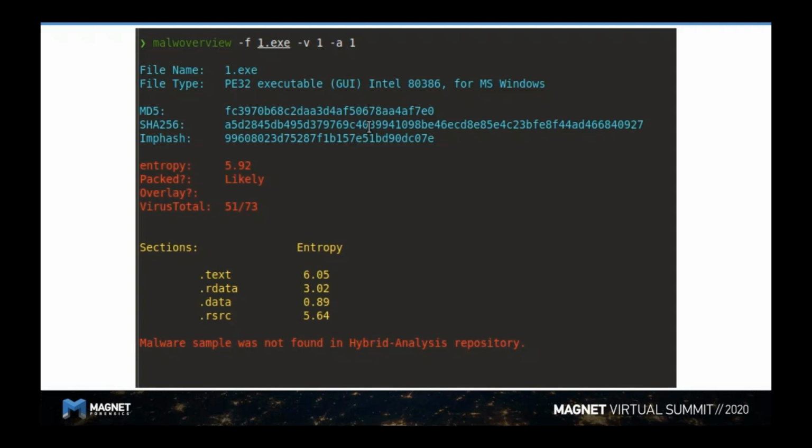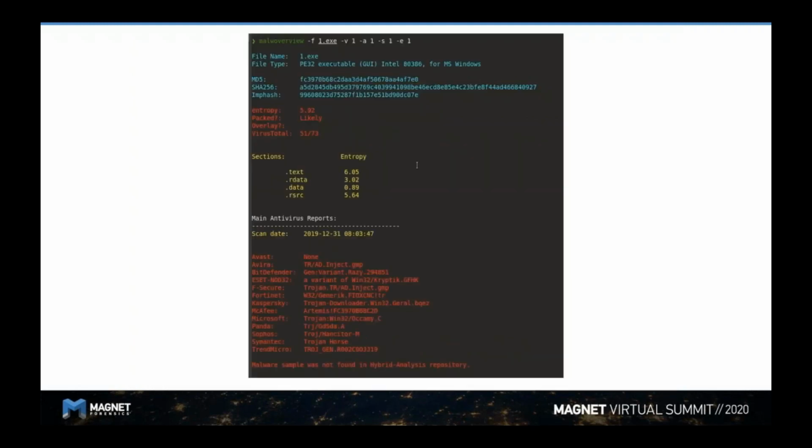It also does some checks for packers, and it looks like, in fact, it is possibly packed. With this screenshot, I've added a bunch of different variables to leverage the different virus tools and engines that are built into this Python framework to take a look at this particular binary. And if we look down at the bottom, we start to see that we're dealing with probably a Trojan downloader of some kind, and it gives us some indication of what we'd want to go out and start doing in our research, CTI-wise, to see what we're dealing with.